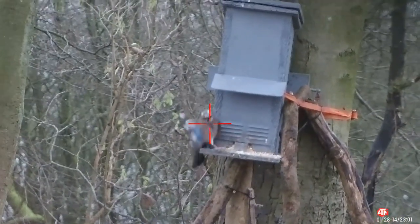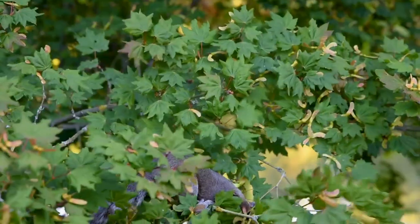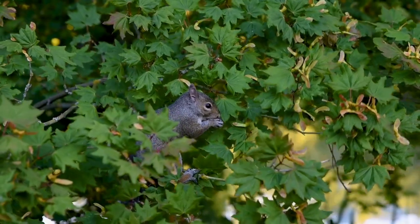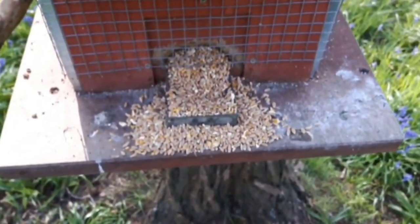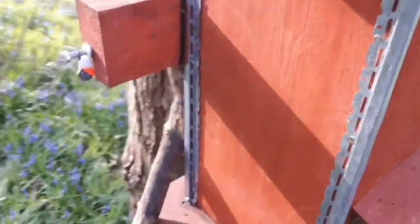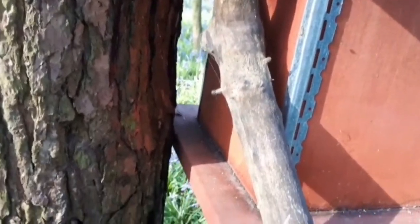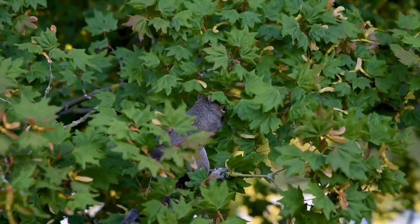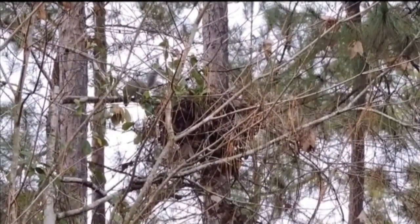For me, the best way of controlling greys is via an air rifle in the UK — the tactics and strategy work 100%. The best way to do that is by using a dedicated feeder. If you have permission and access to the land, make something similar to this one. My choice of feed is wheat or mixed corn, just because of availability and economic value — it's a lot cheaper than using peanuts, which are around 46 pounds per 20 kilograms at the moment. That's a much more affordable way of filling these feeders.